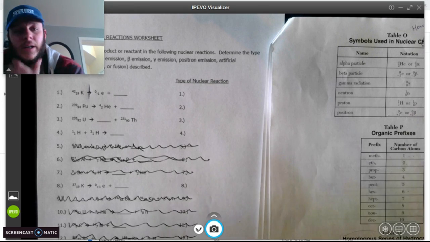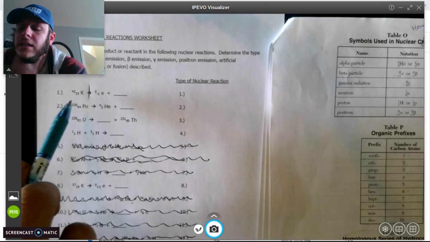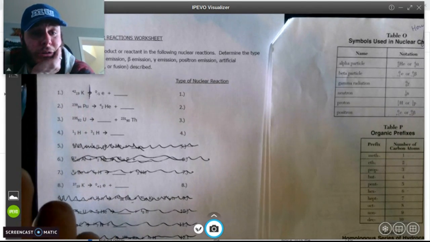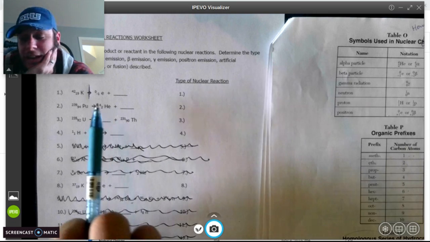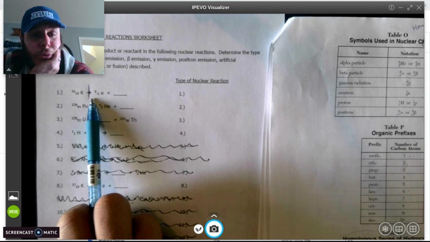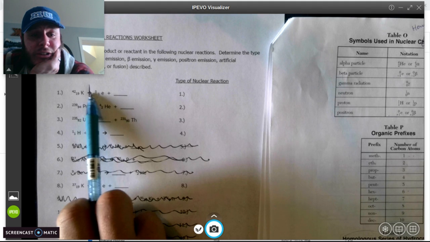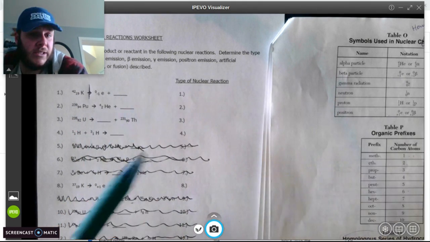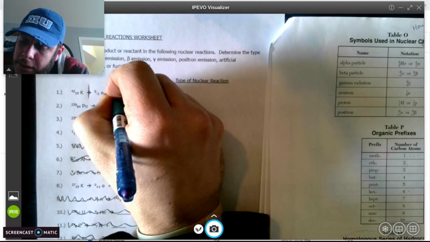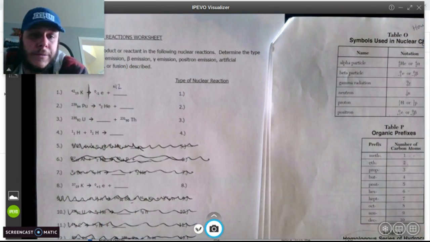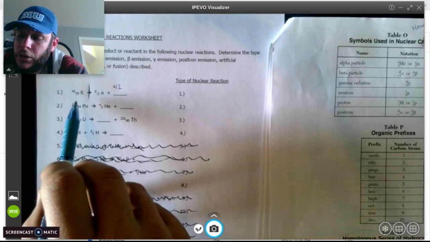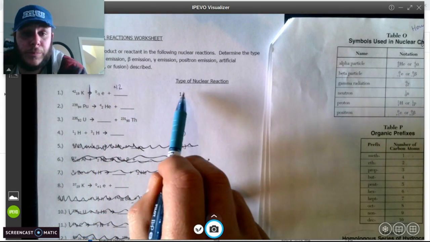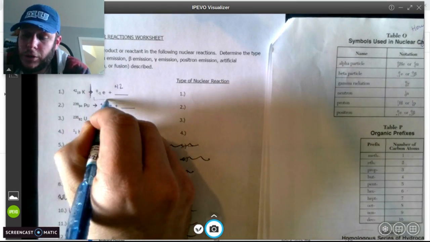When I look at this, I notice that the total amount of mass is 42 on the left side of the equation. On the right side of the equation, I have a 0. So if this particle had a 0 mass, and I started with a mass of 42, I need to end with a mass of 42. So whatever this particle is, it's going to have a mass of 42. I have gone through some form of decay, so let's do this part now. What type of decay does this particle belong to?